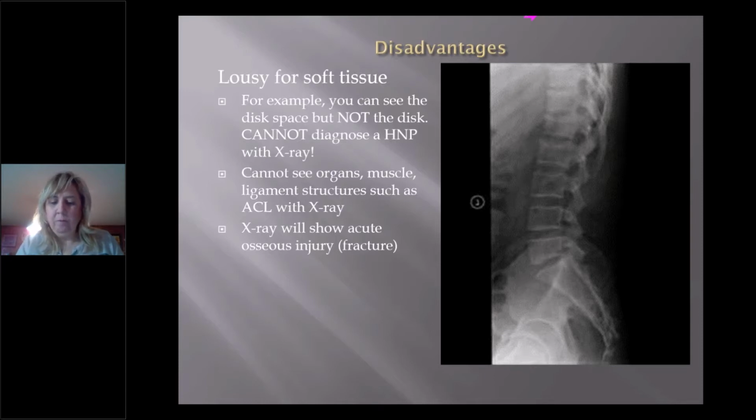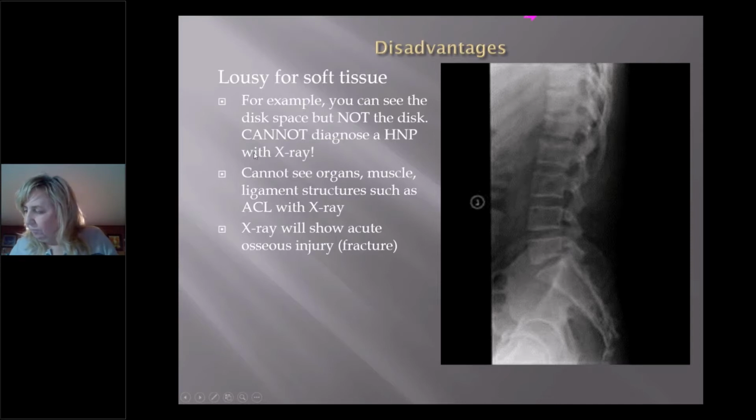I hear over and over again from patients, oh, they did an x-ray and they told me I had a herniated disc. Not on an x-ray they didn't. Now, clinically, can I be suspicious of a herniated disc? You betcha. I mean, my physical exam and history alone could make me think that very, very quickly. But looking at an x-ray, we don't see the disc. We see the bone and we see the disc space, but we certainly do not see the disc, nor do we see the nerve roots or the spinal canal or any of the supporting ligamentous structures.